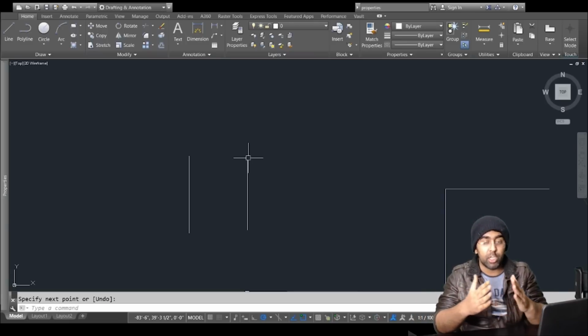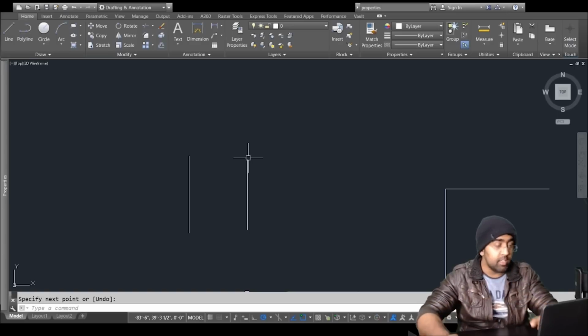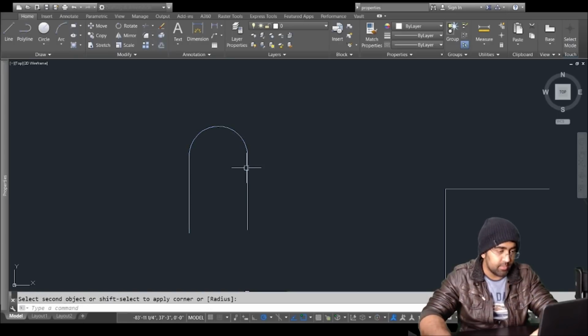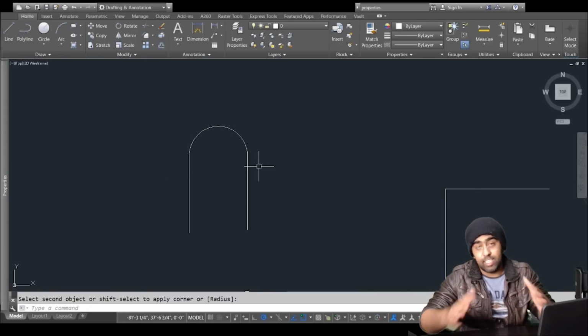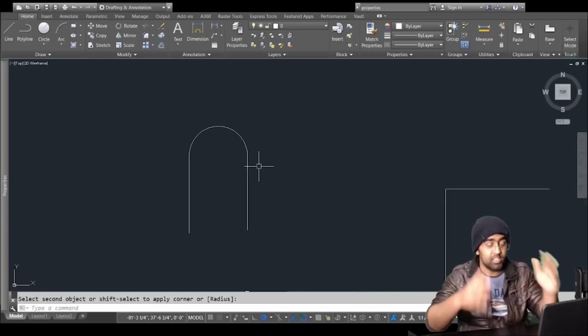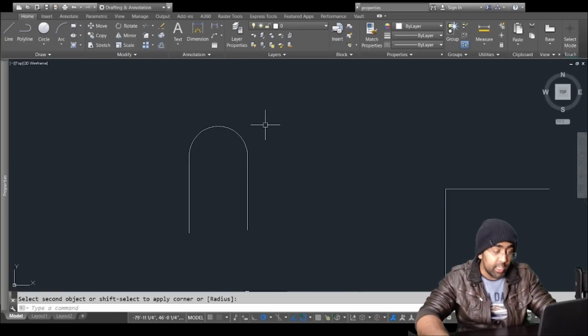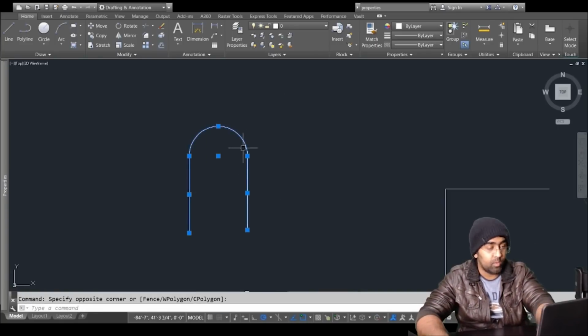So let's try the fillet command. Select this line, select this line. Now it's going to apply the radius, because it automatically knows that it's never going to intersect. You can define the radius.